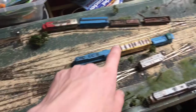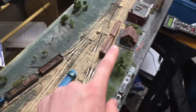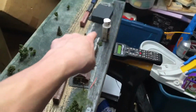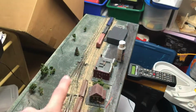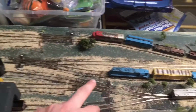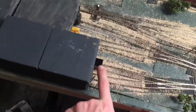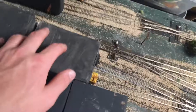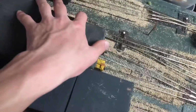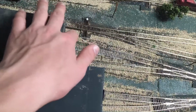Right here we have the runaround track, which connects to the spurs for the general store and the lumber yard, which both receive box cars. And it also connects to the spurs for the power plant, which receives coal hoppers, and the food distributor, which receives refrigerated boxcars.